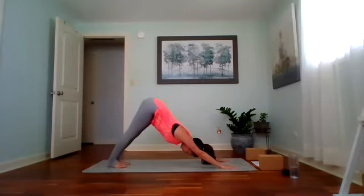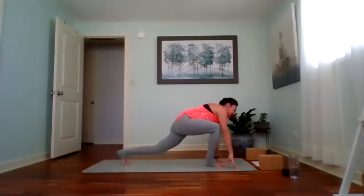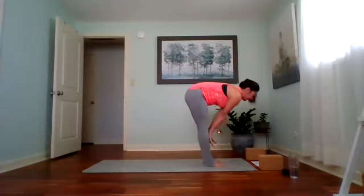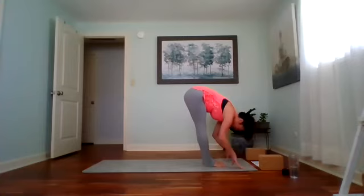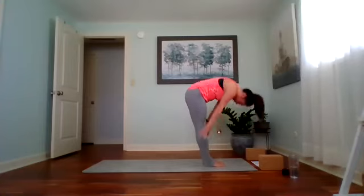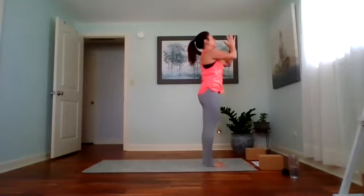Breath in. Breath out. Lift the heels, bend the knees, step or hop to the top of your mat. Inhale, halfway lift. Exhale, fold. Inhale, arms sweep skyward. And exhale, hands to heart center.